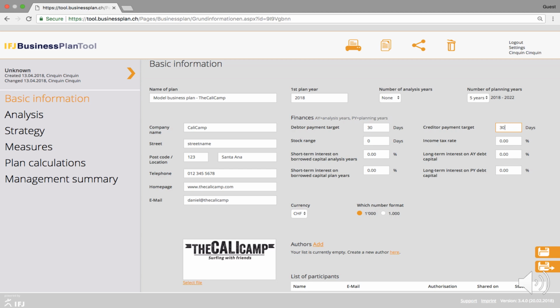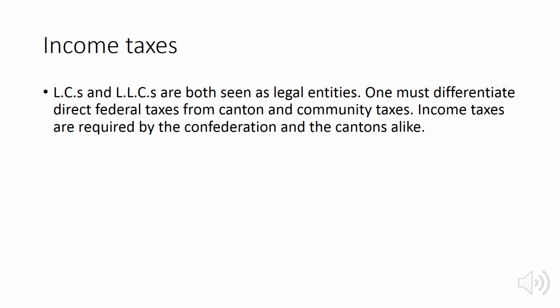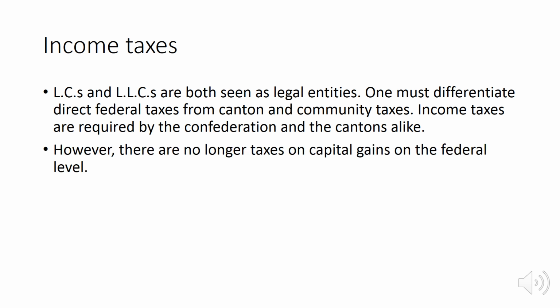Next, we'll have to figure out our income tax rate. Here we will briefly explain some rules for taxes in Switzerland. Both limited companies and limited liability companies have to pay taxes both on the national, that means federal level, and the cantonal and community level. However, the good news for you is that there are no longer taxes on capital gains. So if your company trades on the stock market, you will not have to pay taxes on your profits.